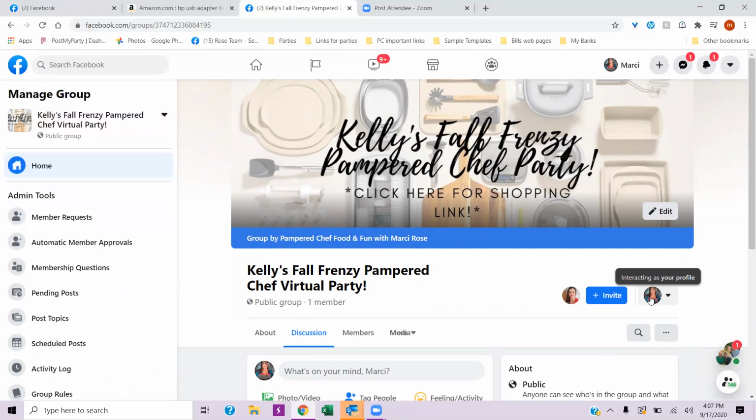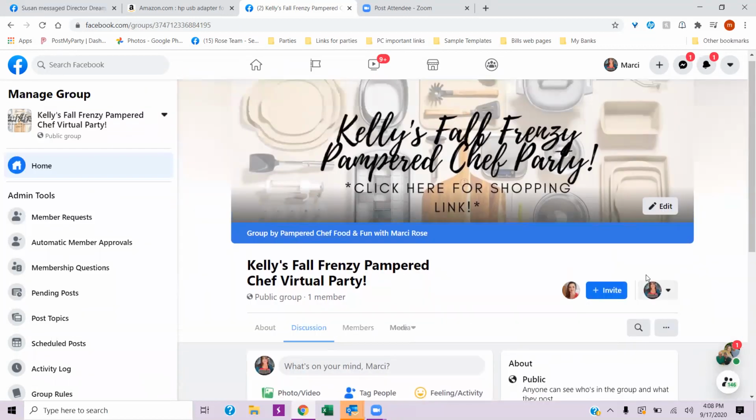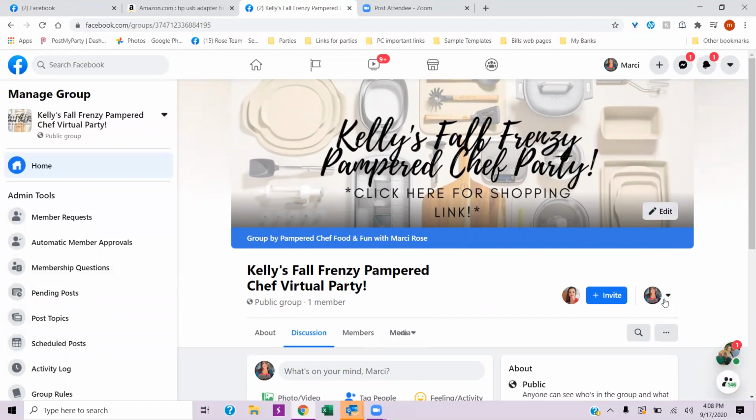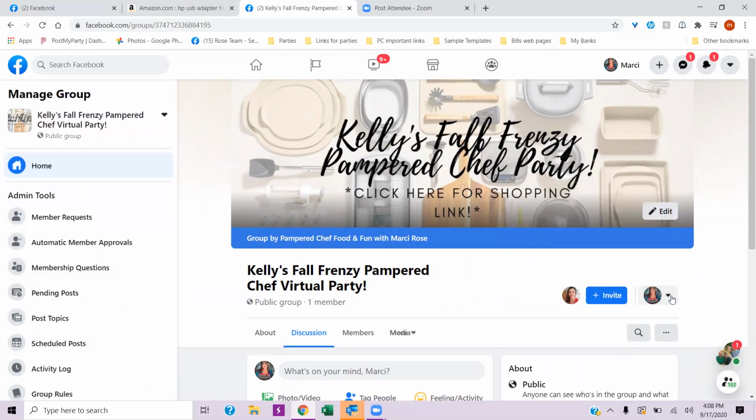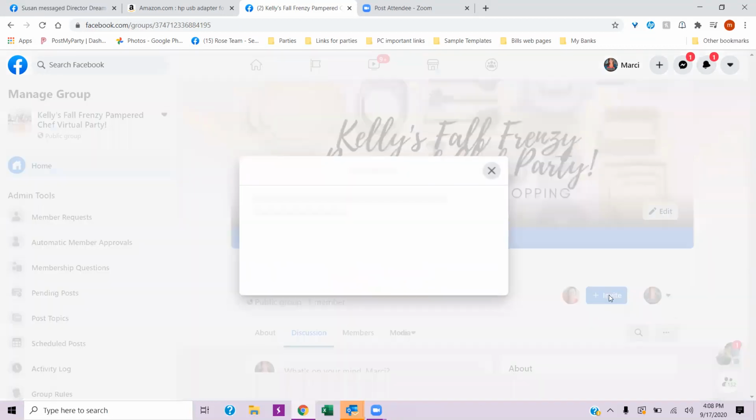Okay, now these are some instructions that I have here. It says, once you do this, then click on Join Group. Well, I don't see anywhere where it says join group. So, do y'all see anywhere where it says join group? I do not see it. So what I have been doing, it should say it right over here.